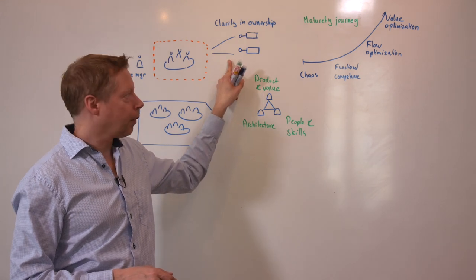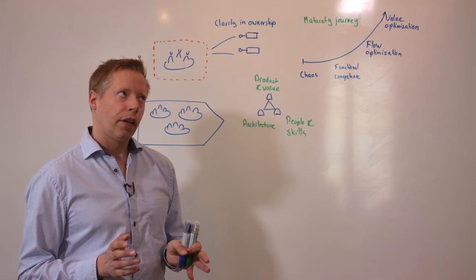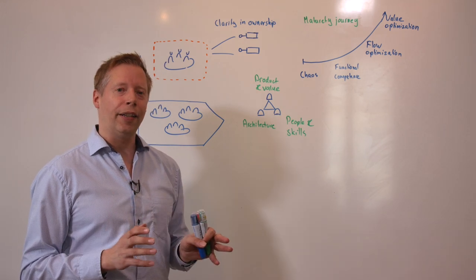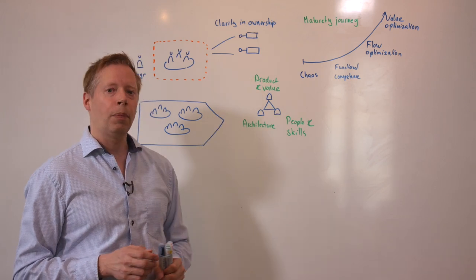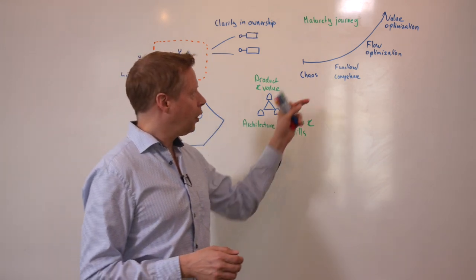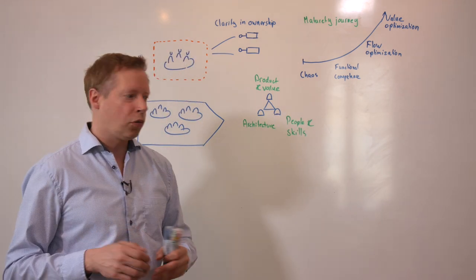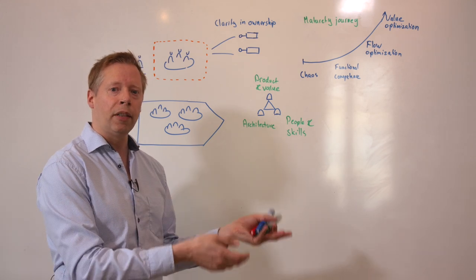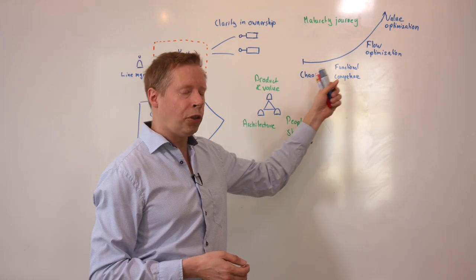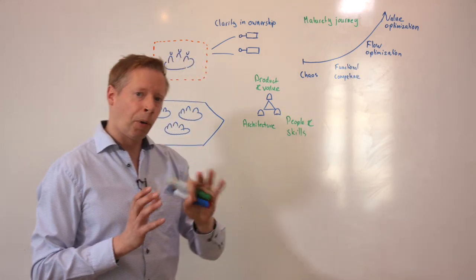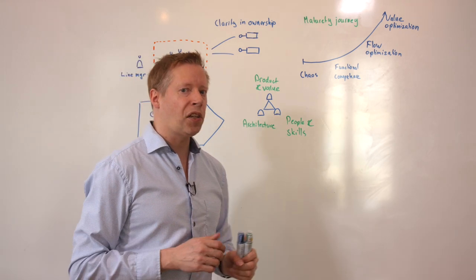The second pattern that I'll introduce you to, and you probably observe that this isn't there when it's not working, is clarity and ownership of services. This means in the early stages being clear about which teams own which service and take responsibility for them. Of course as you evolve on your maturity journey this responsibility will shift. But remember this can be a useful pattern at the early stages.